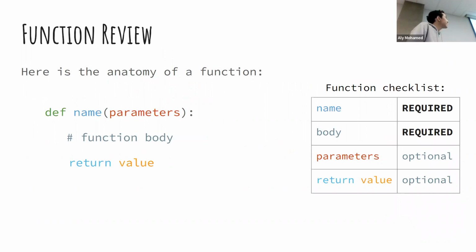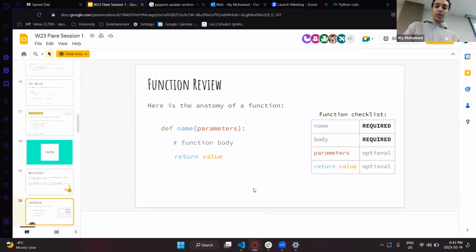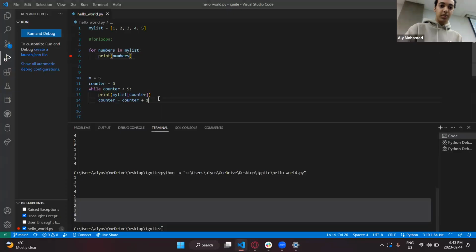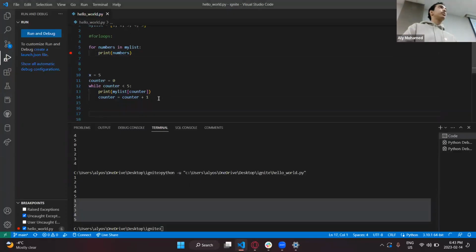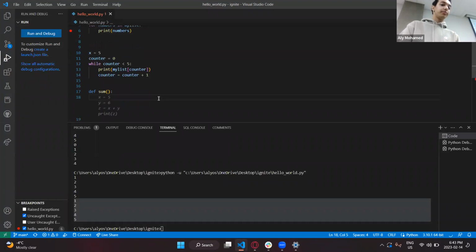So here's the syntax in order to use a function. Okay, so in any function, no matter what it is, you always define it as def. Okay, the first word you're going to use is def. So let's say I want to create a function. Okay, I'm going to make a function that adds x and y. So I'm going to call it def sum, and I'm not going to have it pass any arguments inside. Okay, I'll go over what arguments are in a second.